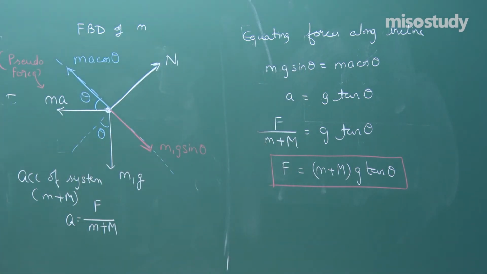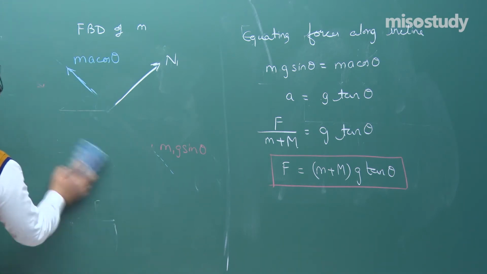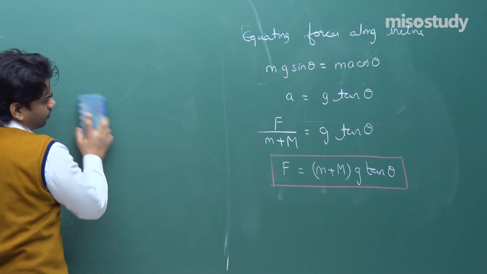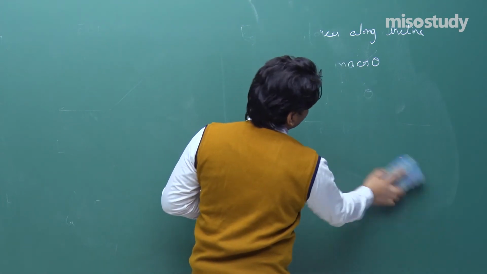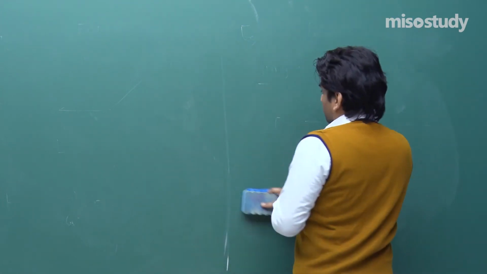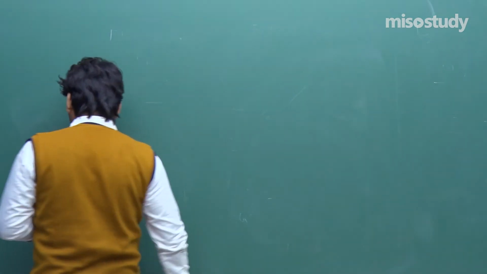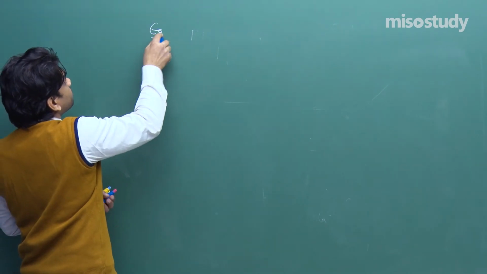So this was a simple question showing the application of pseudo force. So we understood that pseudo force applies only when we are studying the forces or the motion of an object from any accelerated frame, that is the non-inertial reference frame. Let's go ahead and do one more question. This is a simple question, and this is an example.